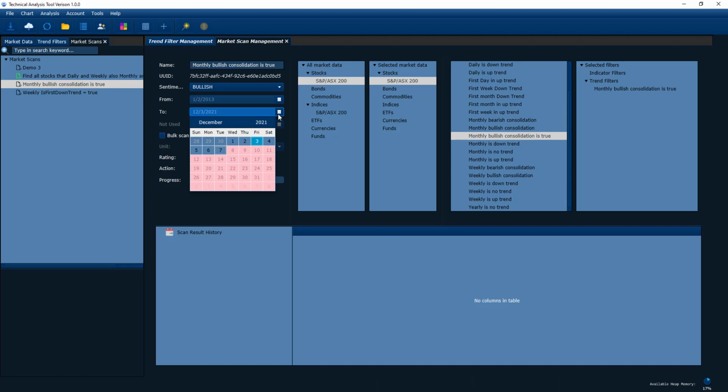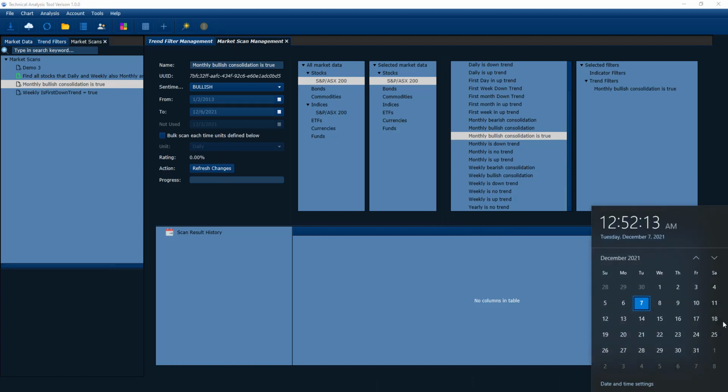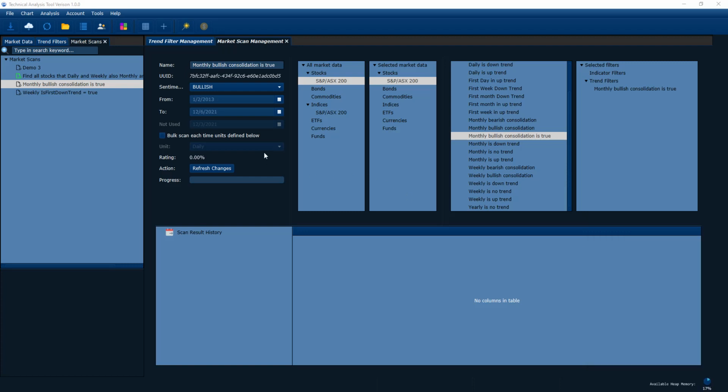Let's pick Friday, because today is Monday, it's overnight, and I haven't updated my data yet. So let's scan up to Friday.